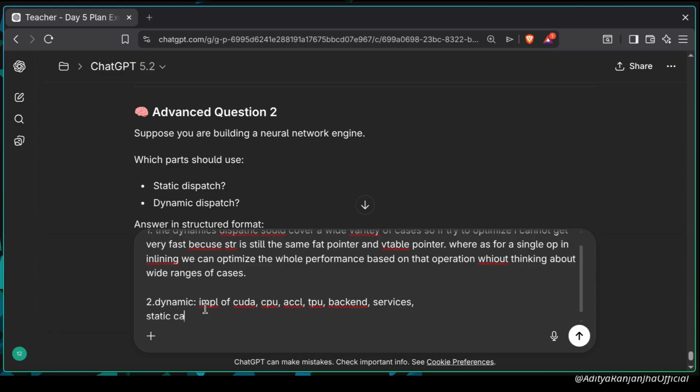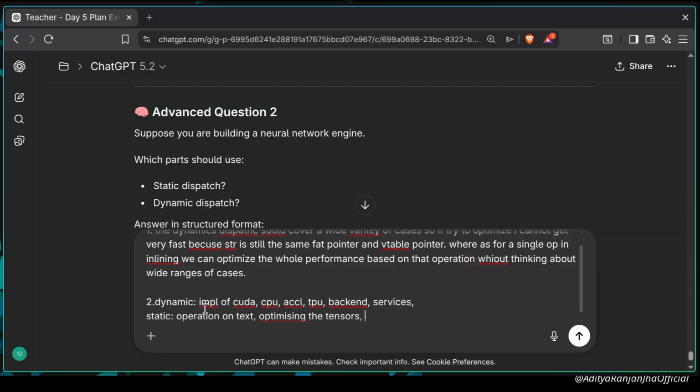Static can be like operations on tensors, optimizing the tensors. What next?